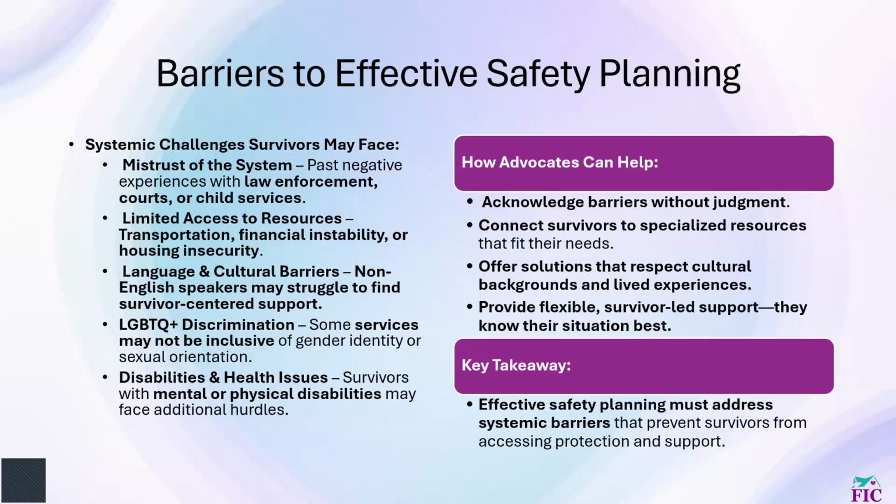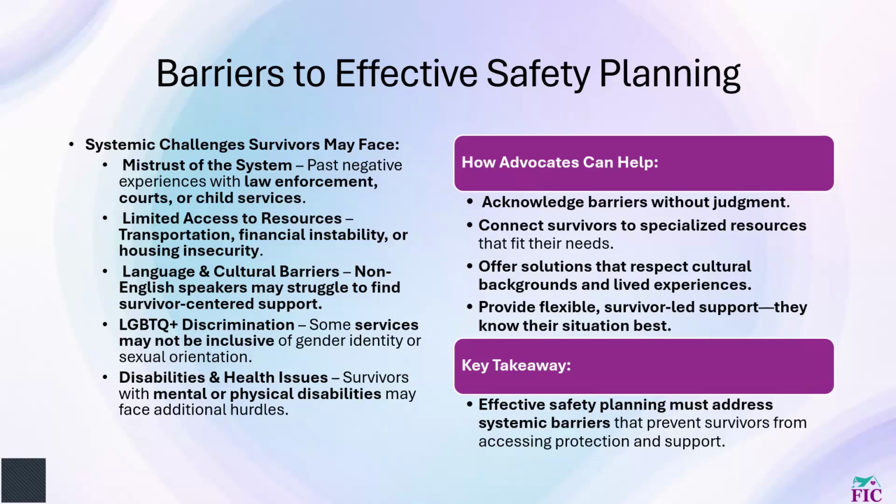So we kind of talked about the barriers, but I also want to talk about how advocates can help. So for you as an advocate, knowing what these systemic challenges are, we need to acknowledge what those barriers are without judgment, okay? And remember, everything is from the survivor's perspective. Learn how to connect survivors with those specialized resources that they may need, and then offer solutions that are respectful to their cultural background and their lived experience.